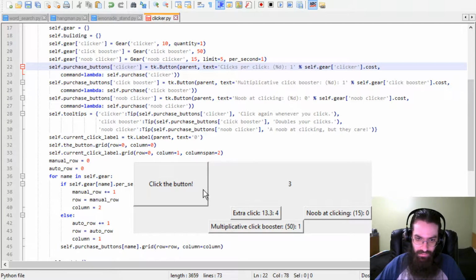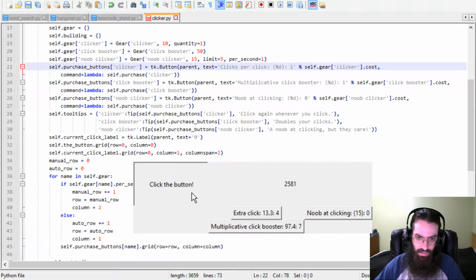I can't buy that. I can easily get to 50. And I'm getting how many? 4? So I buy one of these. And I should be at 21 when I click. Indeed. I should be able to buy 5. So I bought 1, 2, 3, strong, 4, 5, 6, 7, 8.